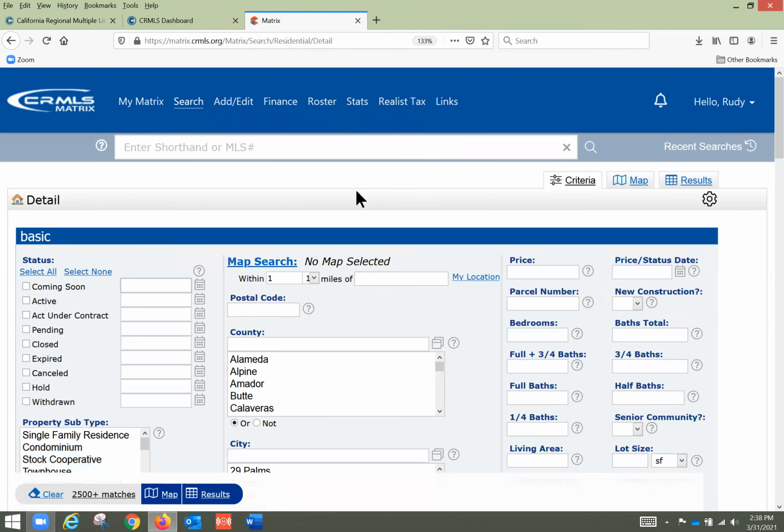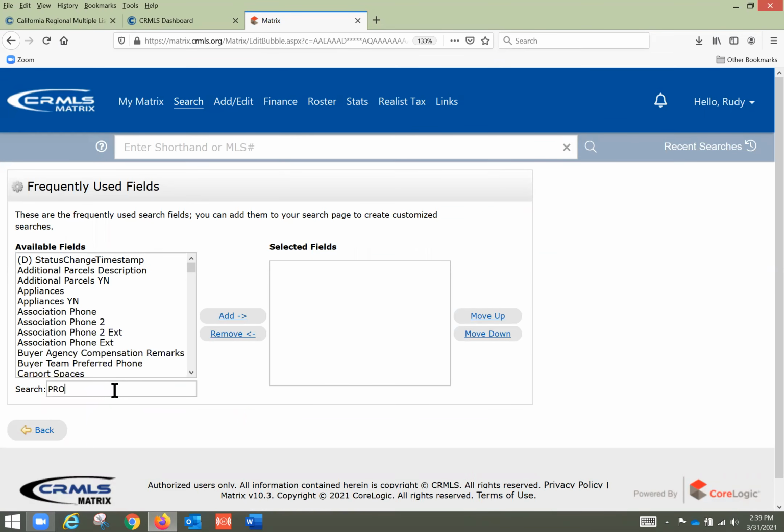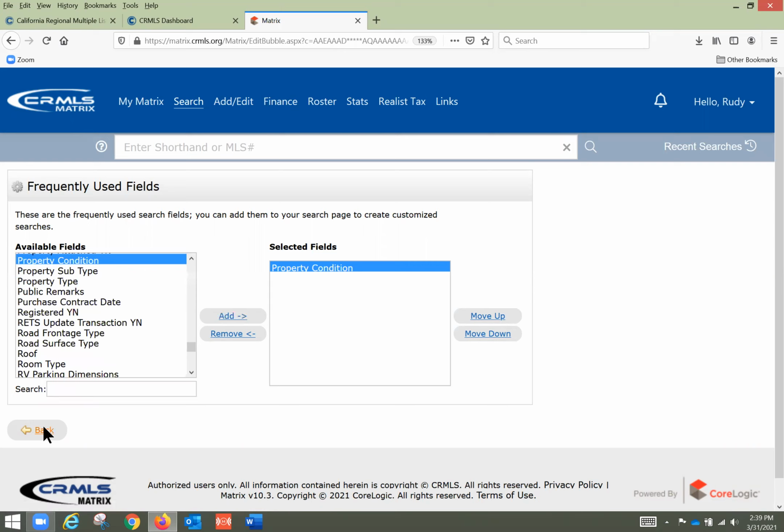Now, I didn't have to navigate to the residential detail search, but there's a field called property condition, which has some selections in regards to new construction, that type of thing. But I'm going to show you another resource as well. If we're talking about listings in our MLS system, this property condition field is not on the quick search or the detail search. So again, I would go down to the bottom, click on add, and bring in one called property condition.